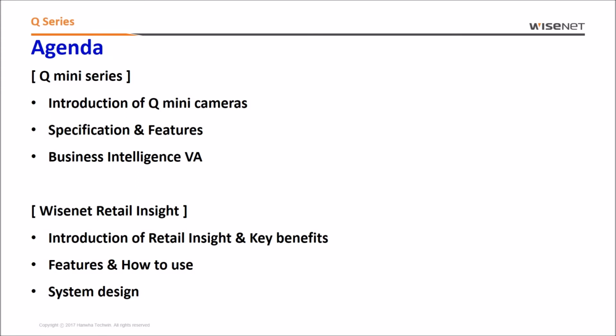After that, I'm going to introduce the Wisenet Retail Insight software. I will explain what the purpose of the software is and what the benefit is for users. Also, I will show you its user interface, how to configure the system and how to use it. As I mentioned before, Q Mini is designed for retail shops, so you will see how to integrate Q Mini cameras with the Retail Insight software. Okay, then let's get started with Q Mini.